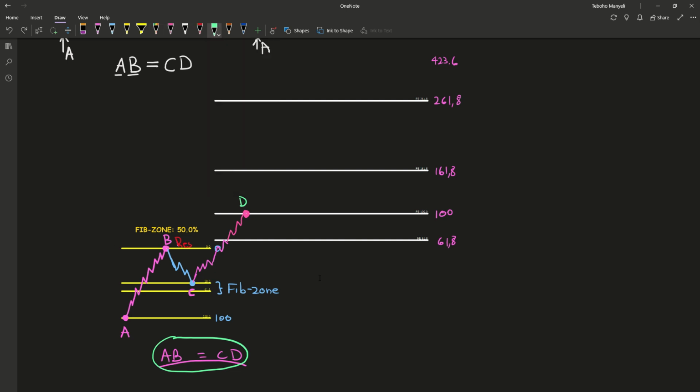Alright, but D could also happen at a much higher price, which simply means that when the market gets here, it can then move down back to the 61 and then crack this resistance level, or break it, and go to the next level, which is the 161 level, and then decide to turn from this level and break this trend and continue going downwards. Right? And you can clearly see that the trend has been broken if you connect point A to point C, because these are your two buyers. This is how the trend would look.